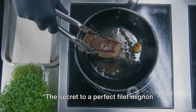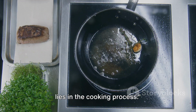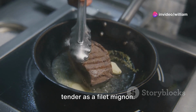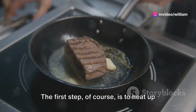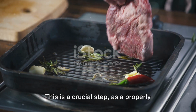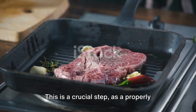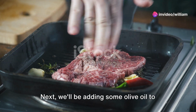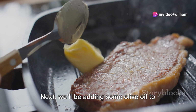The secret to a perfect filet mignon lies in the cooking process. There's a certain finesse to cooking a steak, especially one as delicate and tender as a filet mignon. The first step, of course, is to heat up your pan. You want it nice and hot, but not smoking. This is a crucial step, as a properly heated pan will help to sear the steak and seal in those delicious juices.